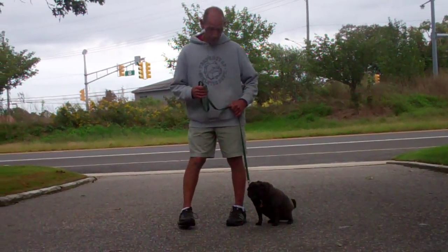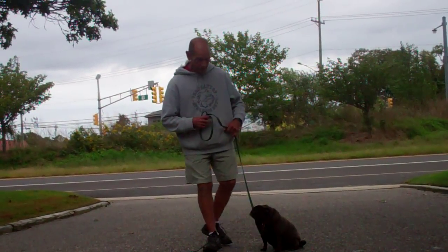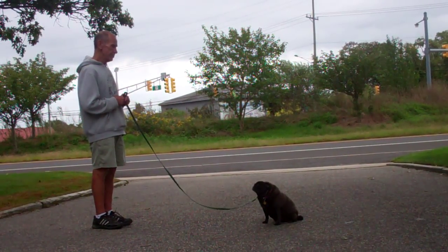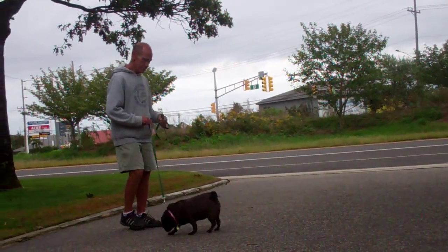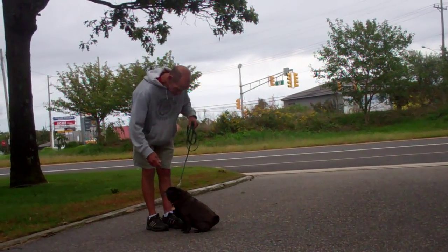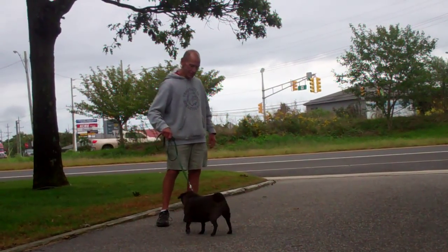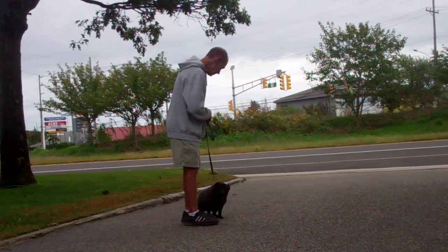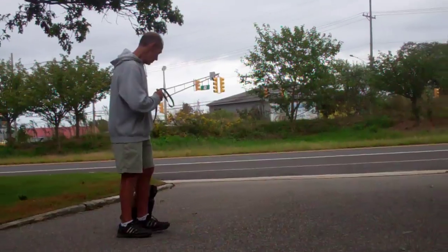Okay. So Fred leaves her in a sit stay. Now she broke the command. First words out of Fred's mouth were no. He repeated the command, and this time he's going to demonstrate the recall or the come command. He's going to call Coco in using her name. She should come in and sit nicely right in front of him. And she'll return to heel position by heeling around the back of him, returning to his left-hand side. She should sit nicely. Good job. Waiting for her next command, and they're going to demonstrate that again.